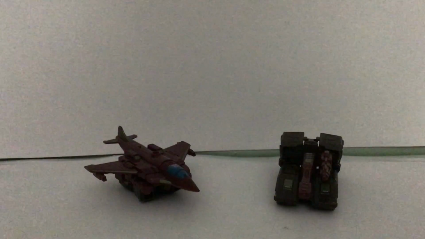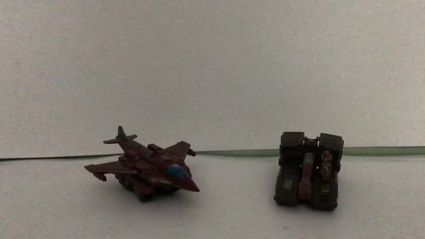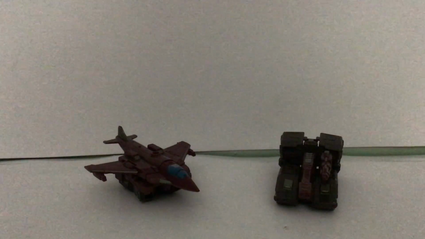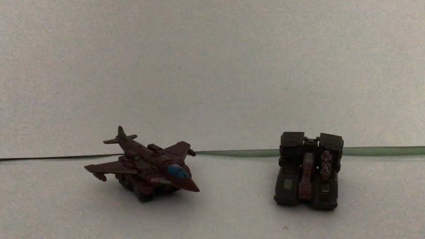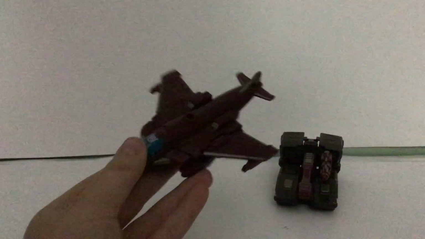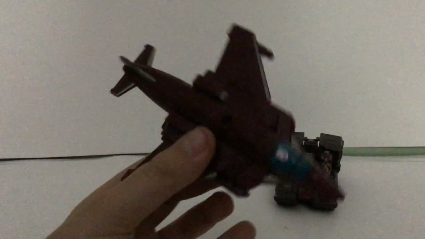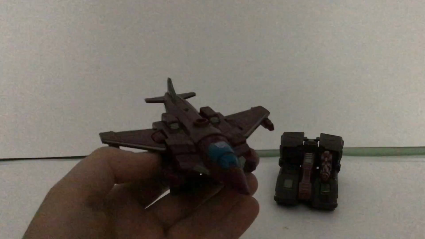Anyway, so I'm going to go over the vehicles, their color schemes, their molding, and their paint job, and if they're beast modes, then articulation. So I'll start off with eeny, meeny, miny, mo, catch a tiger, you. I'm going to start off with Skytread, right? Okay. So, this is the plane mode.